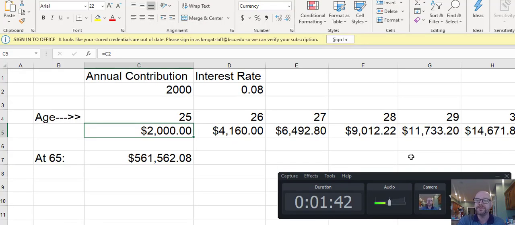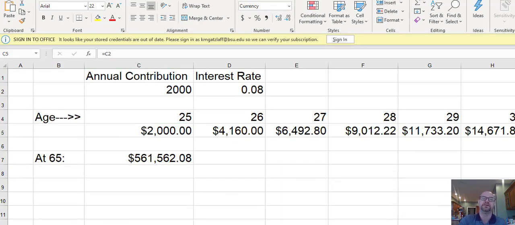Okay, so I put together a really, really simple spreadsheet here. I deliberately wanted to make it simple to show you that these are not difficult ideas. The idea behind this spreadsheet is: let's say you started at age 25 and decided you were going to set aside $2,000 for retirement every year. I just picked that number. It's arbitrary, but it's something that should be doable. This is less than $200 a month.